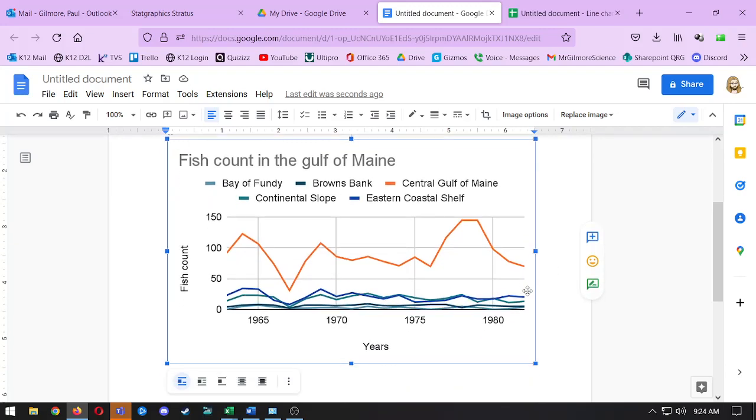Didn't take too long, about 20 minutes, but in 20 minutes, if you guys are able to watch this video, I've shown you how to make a chart or a graph, it's called a chart in these programs, of the information that's provided in different ways. You can do it in Microsoft Word, you can do it in Excel, and you can also do it on the Google suite of Google apps. So you can use Google Sheets or Google Docs.